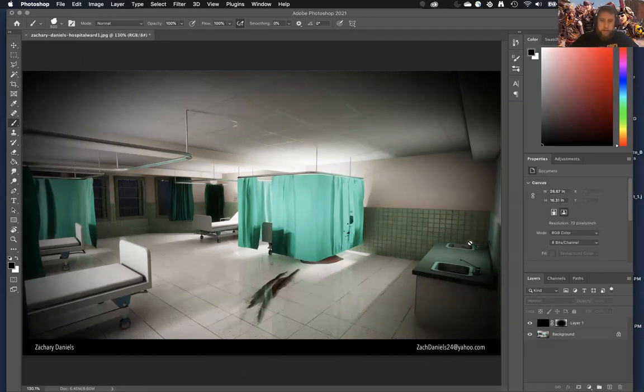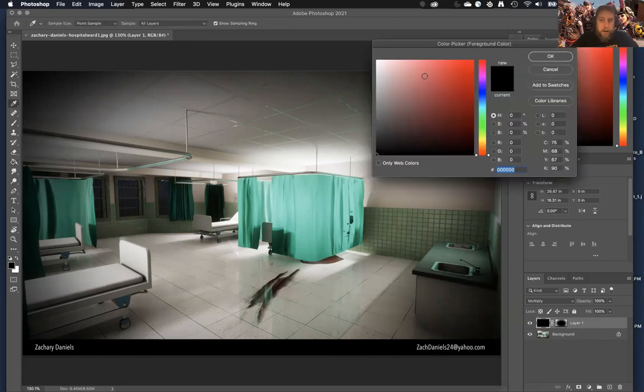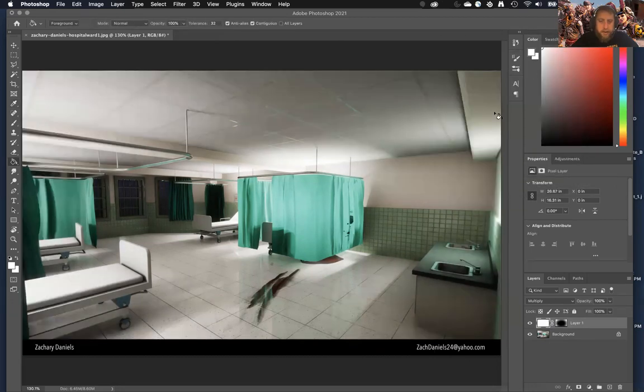So there we go. We have a little bit of vignette, and this is a fill layer. This is a paint bucket layer. So this is exactly what we have when we work with Substance Painter stuff, is we have this layer that we can change up to whatever we want to do. I mean, if I wanted my stuff to be white, I could just do a paint bucket, and now I have brighter corners instead of darker corners.